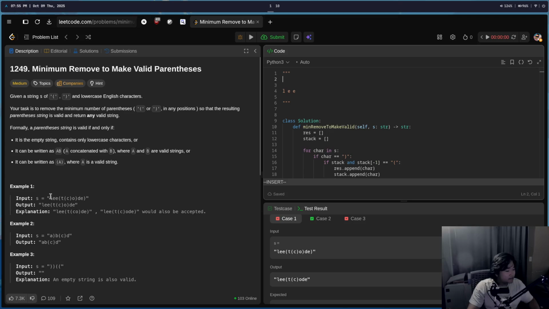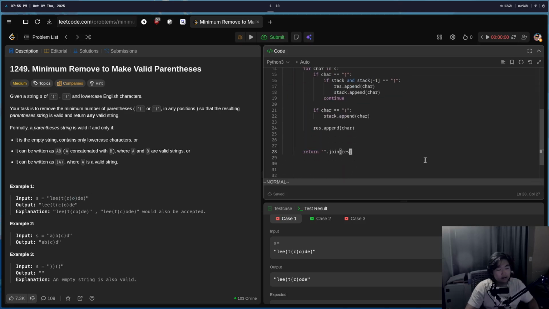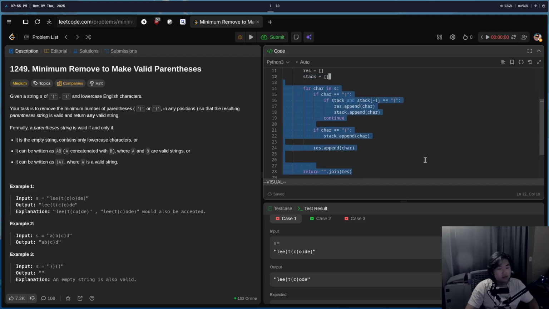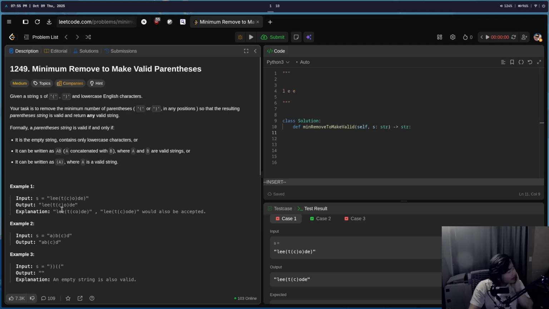Okay, actually, I have to do a two-pass. Let's do this instead. I have another idea. Maybe we can iterate through the string and check every single character. Do we want to count, I guess?